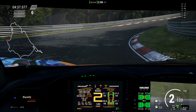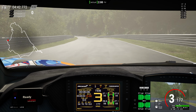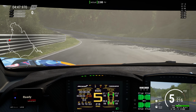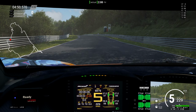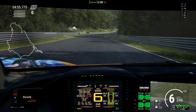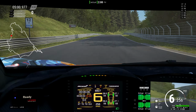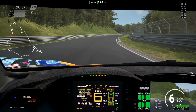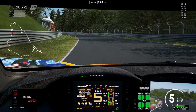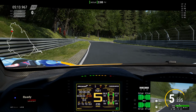I'm braking too early there as well. I need to brake later. But I'm interested to see on this fast section when I change to 6th gear, does the McLaren pull in 6th gear, or does the BMW just have to stay in 5th? There's no more speed, so I'm just about to shift. Okay, it's still pulling. In fairness, it does shift to 5th earlier, I think. It's still accelerating. 257. Yeah, it still pulls in 6th gear. We survive. Okay, there's some margin there. 221 kph on the right side. Not great.